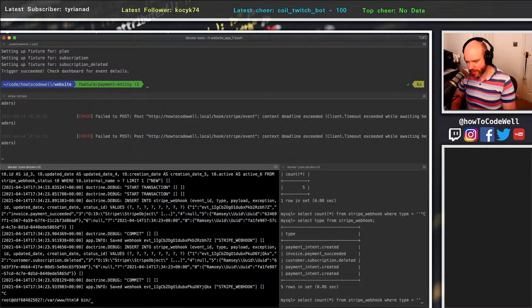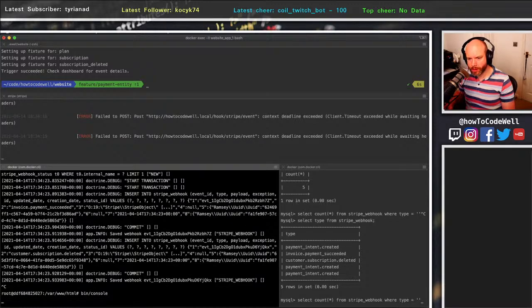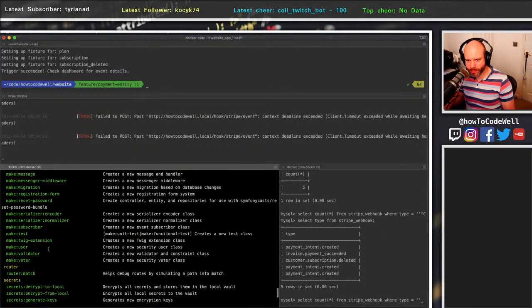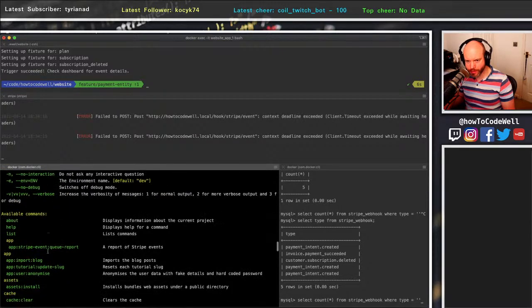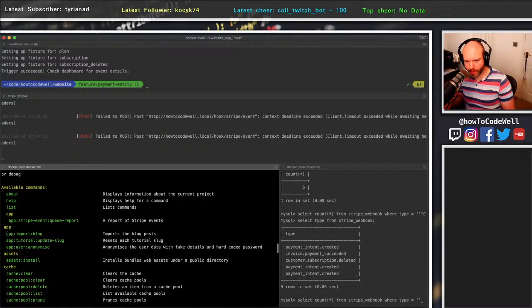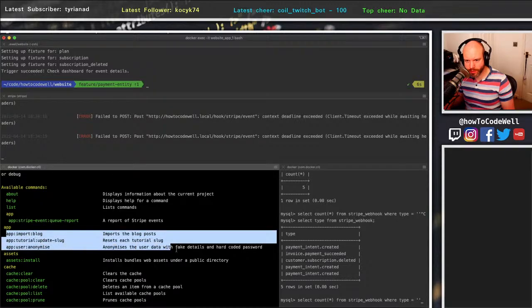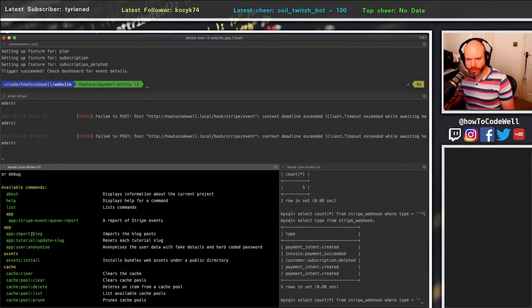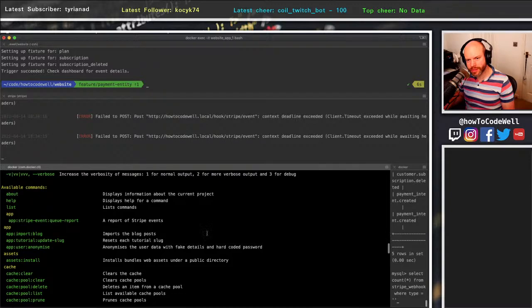We are still in the container, so we can do bin console, run that. We should hopefully see our new command, maybe. There we go. Right. So it's in app. It's usually at the top. No. Okay, that's weird. Ah, here we go. No, it is up there. Why is that? I'm just wondering why there's two apps. Okay, fine.